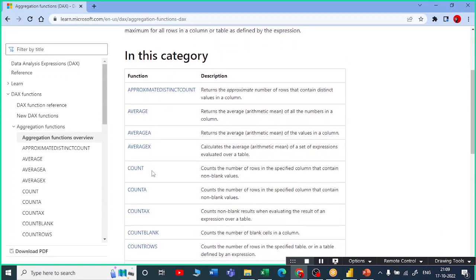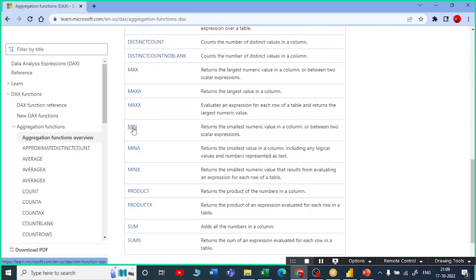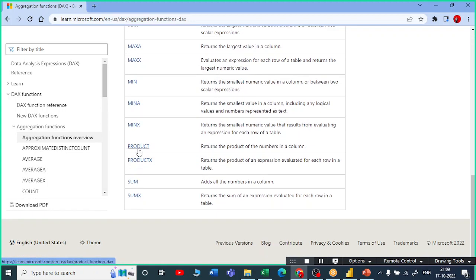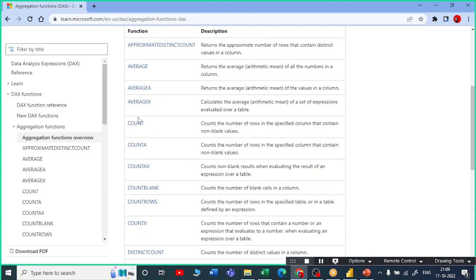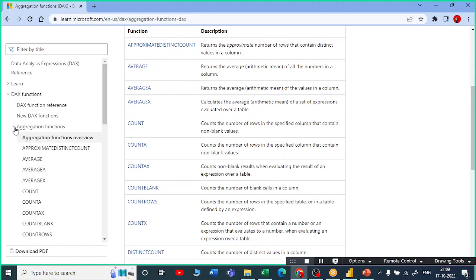You should know the names at least: average, count, max, min, sum, product. But if you look carefully, we also have AVERAGEA and AVERAGEX. We'll see what this X means in our coming videos.